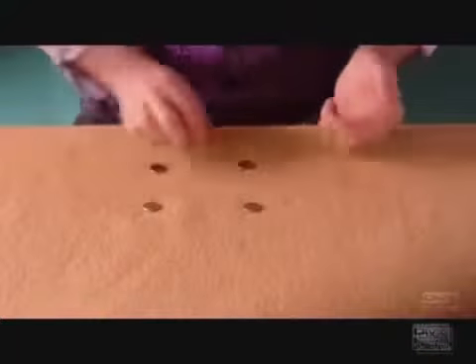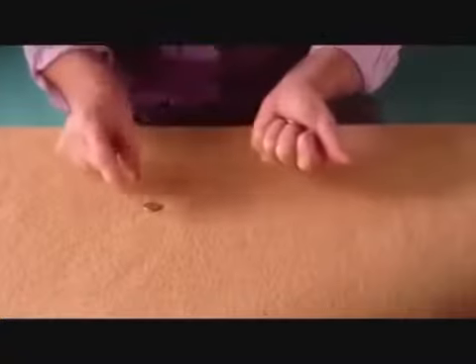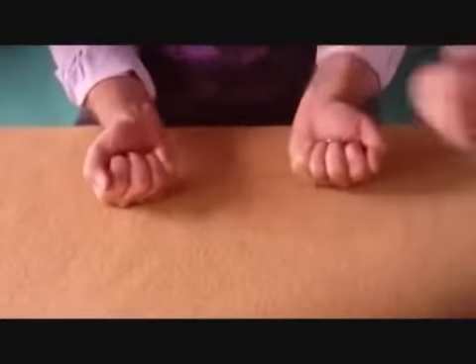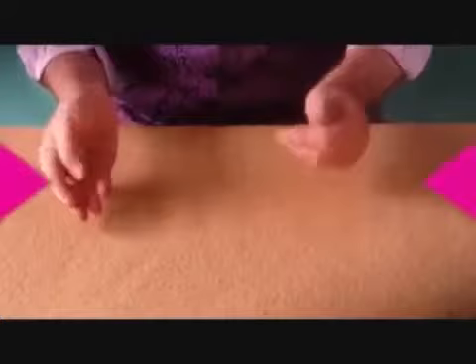Now here's the Four Coins, named because you use four coins in two hands. A coin goes in each hand just like this and the other coins go on top of the fingers, but someone else has to do that part otherwise the magic won't work. So you get someone to help you — one on top, one on top — and then a bit of a flick, and guess what's happened: we've got three in one hand and one in the other.